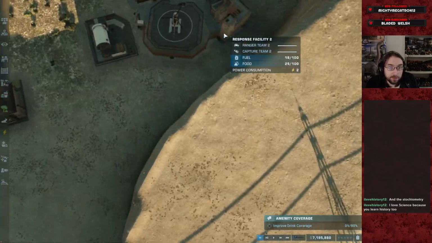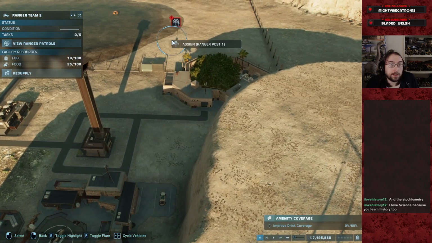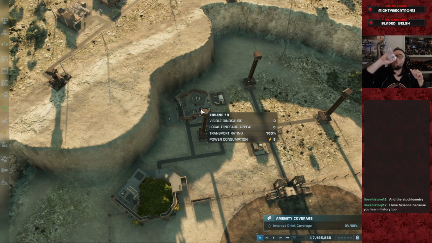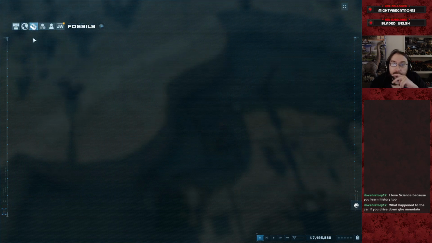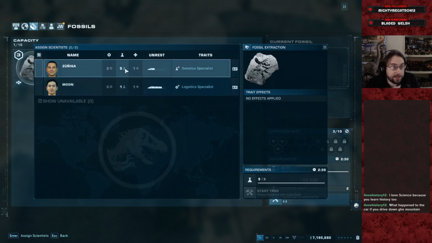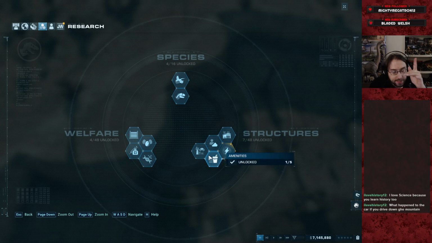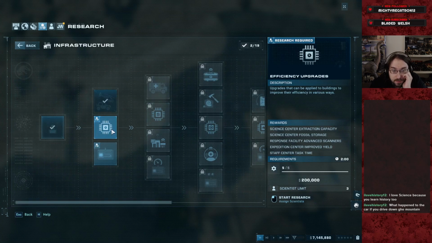Oops, not the capture team. I want the ranger team. Add task. Go get that. Okay. So we still have the one Chasmo fossil left. If you drive down the mountain, it works. If you drive up the mountain, it kind of gets weird. Okay, so we'll have the Chasmos coming now. Power was done. So I think we just push specialist facilities so we can do this.